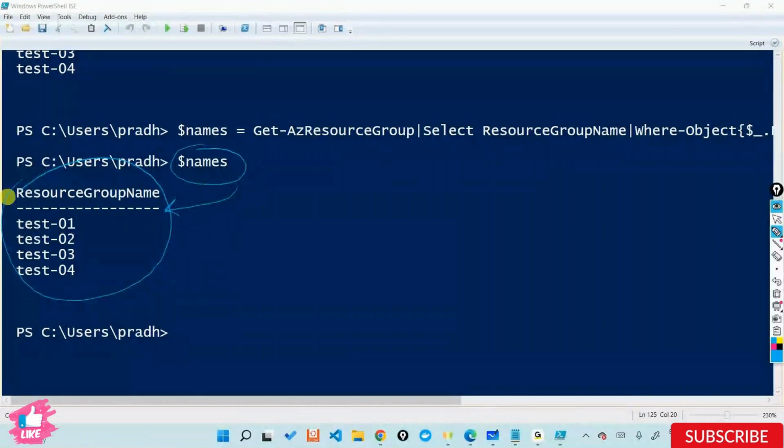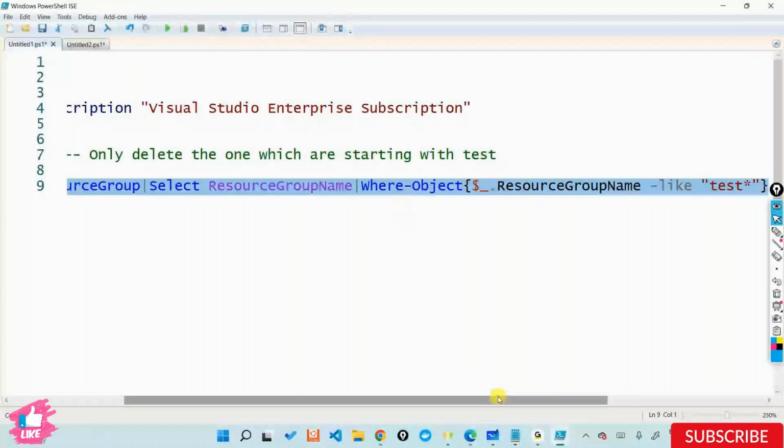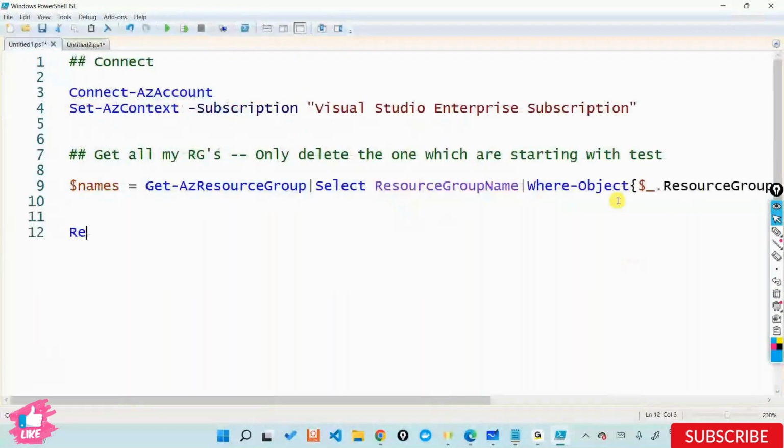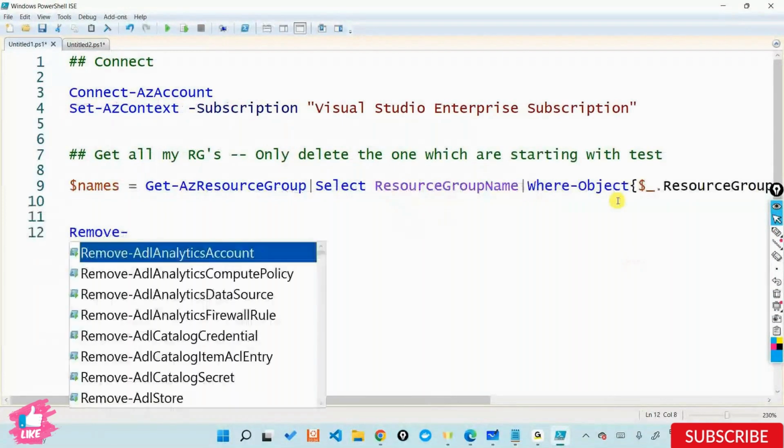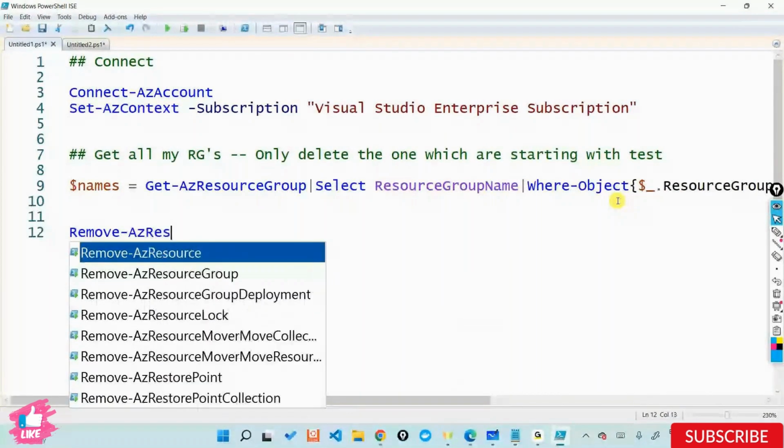Now if I want to delete a resource group, the command here is Remove-. So if you want to remove or delete anything in Azure, you would say Remove-, and I would say AzResourceGroup out here.